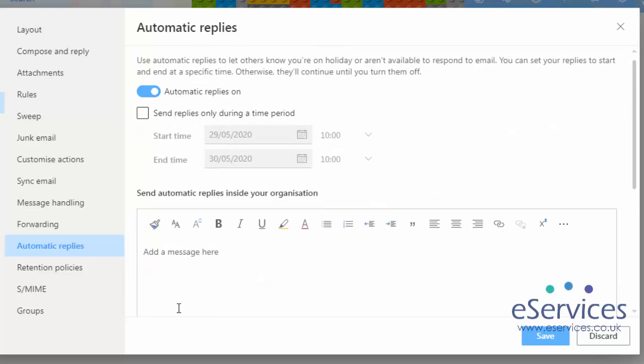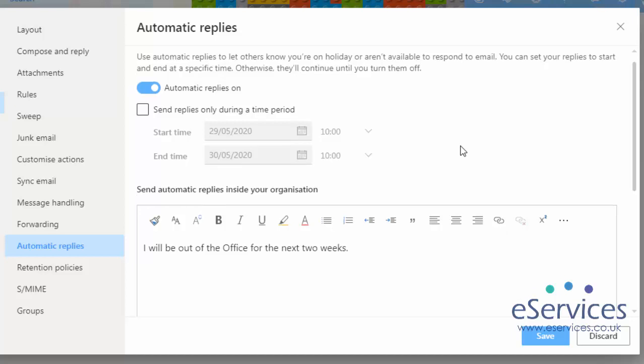So if we just put the automatic replies on, we can then put our message into here to say, I will be out of the office for the next 2 weeks. Obviously, you'd be a bit more detailed than that. You'd put the dates, you'd put a contact number for your office and those sort of things.